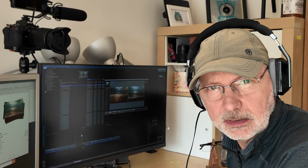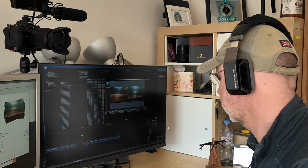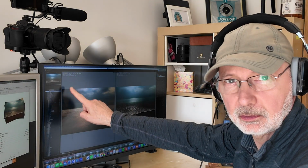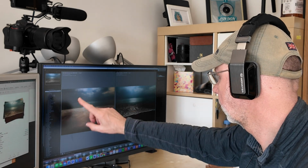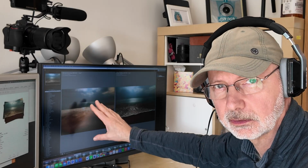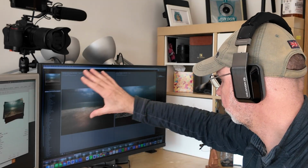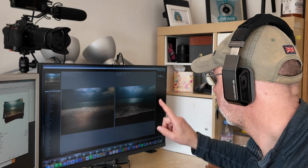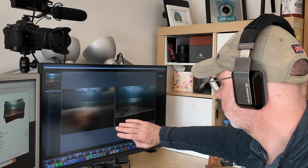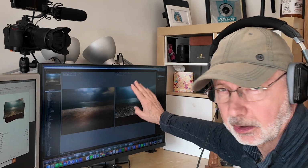Okay, so looking at these two pictures, let me just see if I can get this sensibly on screen for you here. This is the long exposure image on the left, and this is taken with the ND1000, so a 10-stop filter. It's a 10-second image. And on the right hand side we've got pretty much the same shot taken with no ND filter.